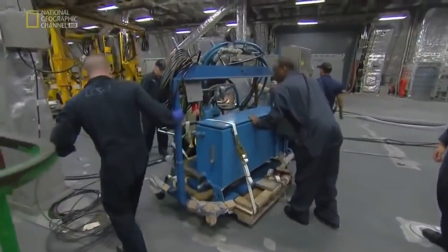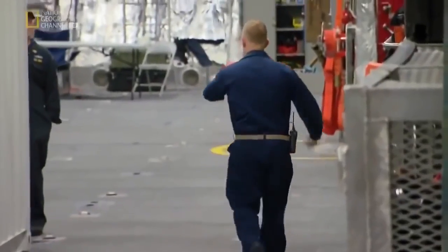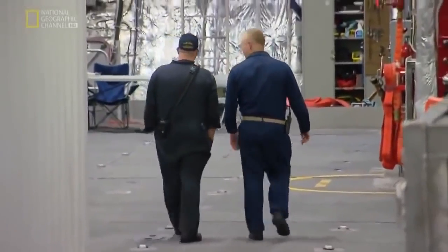You know, the silly thing is I've got one of these on the ship that we use for flushing out our steering gear units. It's the same thing, a little bit smaller. Maybe all we just needed was the proper fittings. You could have done this whole repair yourself. You do it on the ship every day. We're changing the connector out right now.